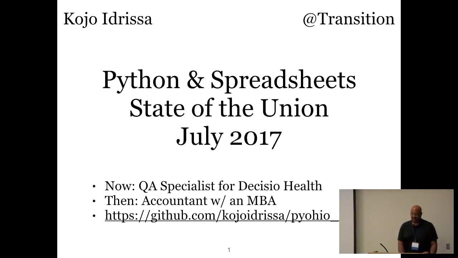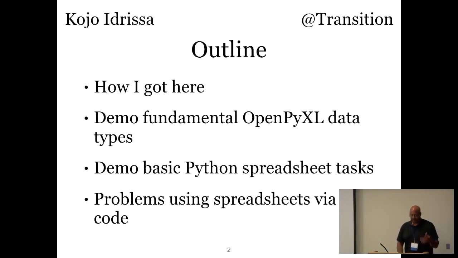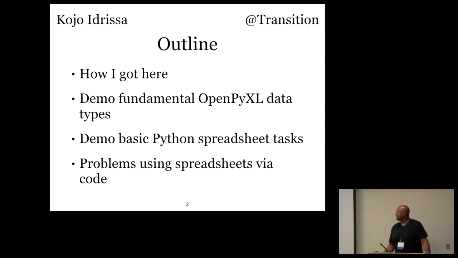But the fact that I used to be an accountant is also relevant to this talk because this is one of the reasons I spent time dealing with spreadsheets. So here's a brief outline of the talk. We're going to talk about how I got to the point of wanting to stand in front of people and talk about spreadsheets, which is its own thing.